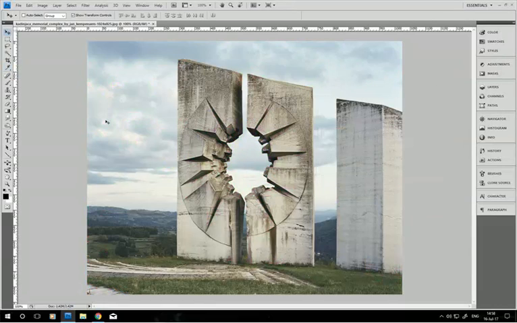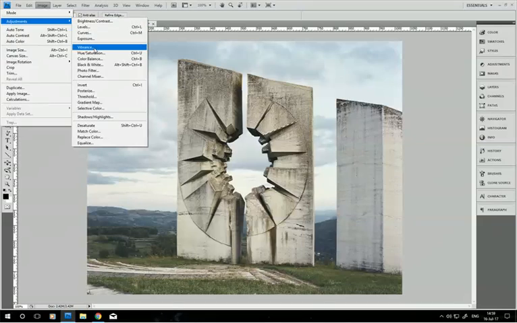So what we're going to do is use the selection tools. So selection tools here, it's the third one down. So it's called the Lasso tools. You click and hold, and you want the polygon one for this, because what we want to do is draw quite rigid shapes. So these fractured bits of concrete. What I'm going to do is do one quickly, just to show you, and I'm going to get the shape of it using the lasso. There we go. So I've got one selection shape already.